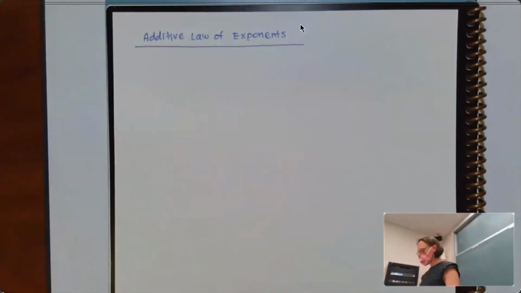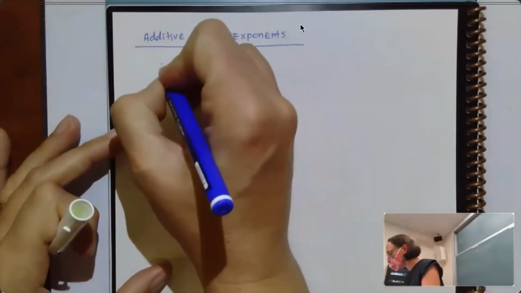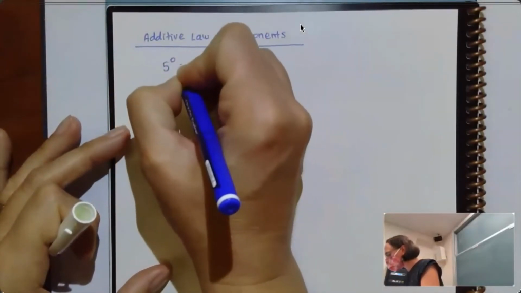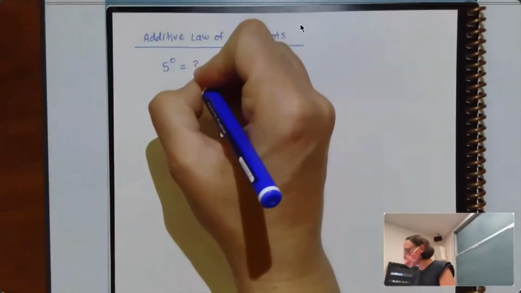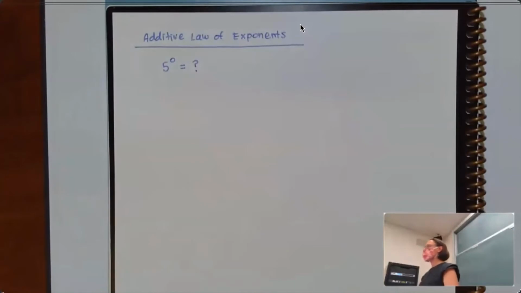And I want to start just by asking, so take a second to think about it, but I promise not to make you talk, but stick your hand up if you know what the answer to this is. 5 raised to the 0 power. I promise not to make you talk. Keep your hand up if you're willing to talk and share a guess.